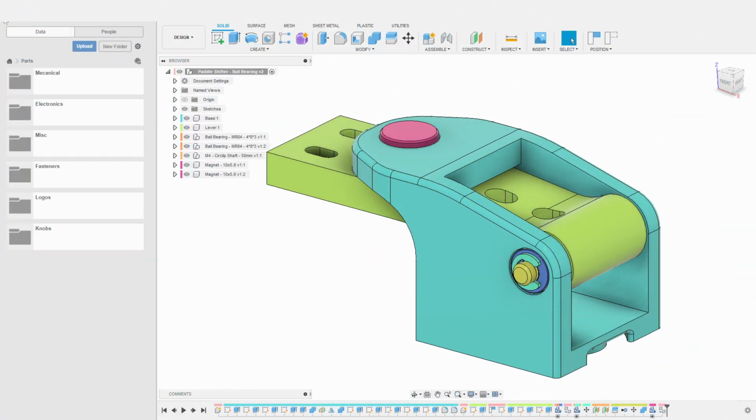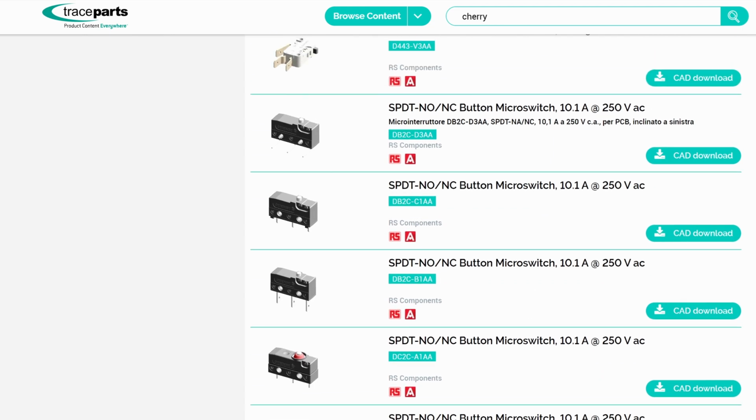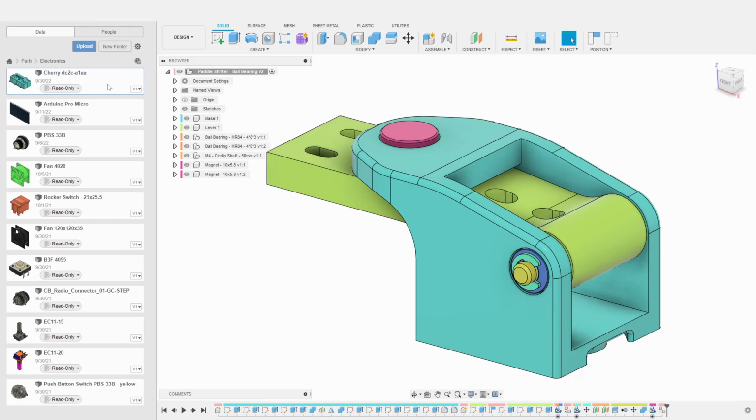Let's confirm our setup for the switch is good by importing the corresponding part. I am using Cherry DC2 switches. I will import the component from my electronics parts library. For those complex parts, I usually get them from Trace Parts, either from Fusion directly or through their website, where you can download countless types of parts.